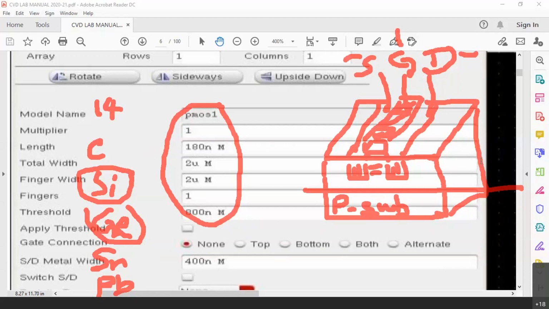Compared to germanium, silicon is cheaper because silicon is part of sand. Silicon is extracted from silicon dioxide, which is sand, abundantly available. That way, carbon is also abundantly available. We can make carbon also. We will burn anything and that will become carbon, right? That way, carbon is also cheaper. But there is a main reason.